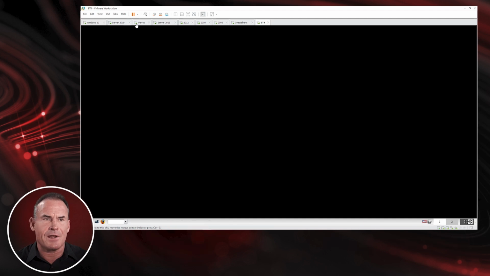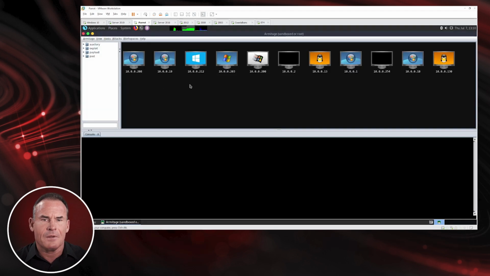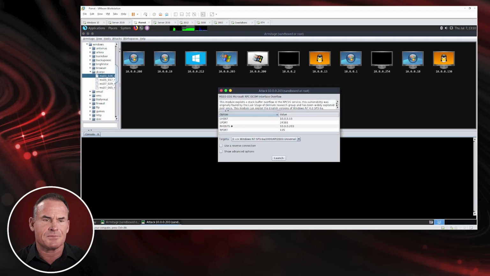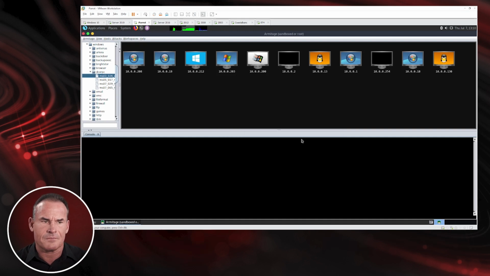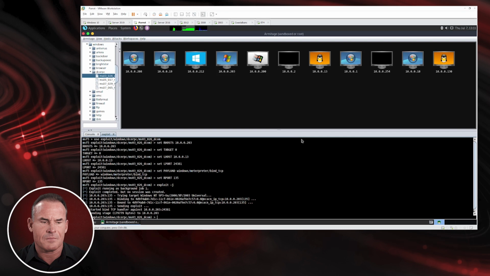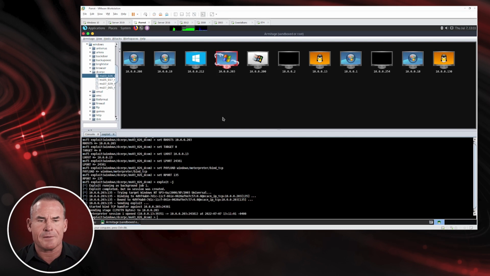Now, another easier way to do that, using, say, Armitage, exploit Windows, DCE RPC, there's the MS03-026. And this time I'll compromise my 2003 box. Lightning.